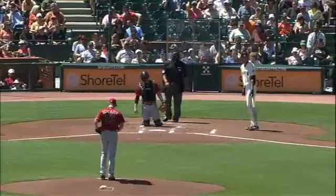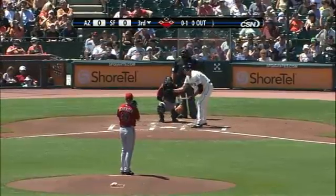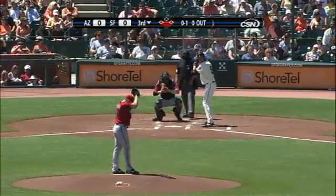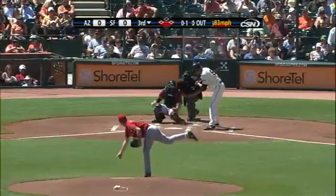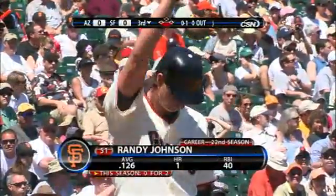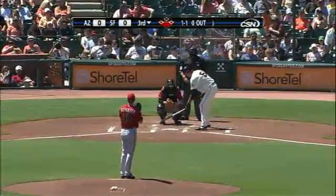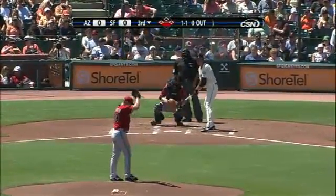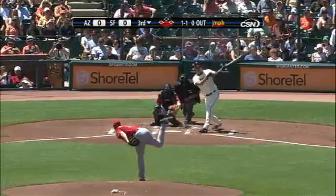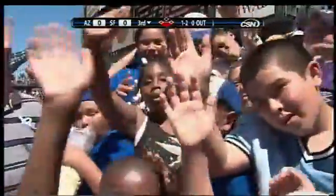Let's see. How do I want to go? What direction? The one that saves your job. You hold it, and just hope that you don't have to slide into second. Oh, man. You know what? In all the years I played, not one time when I was on the field did I ever have to go to the bathroom. Yeah, I can say that too. In the dugout, whatever, but on the field, 0 for 17. It's like your body says, you know what, that's not happening.